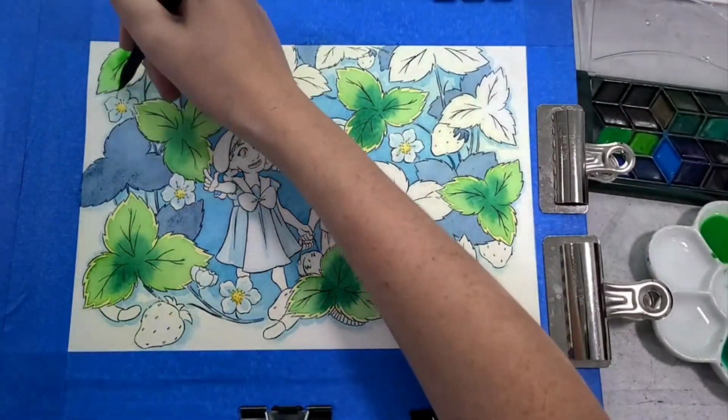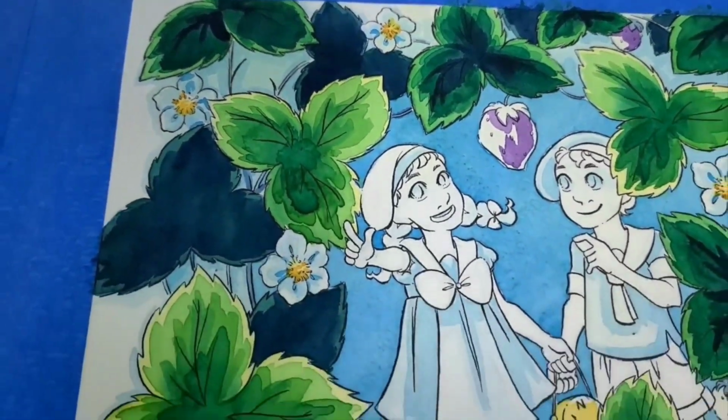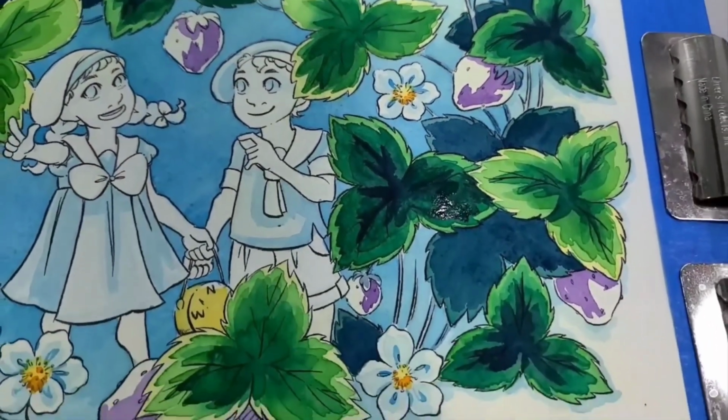So this is still on a cotton rag paper. I had a lot of problems with color diffusion. I had problems with the colors reactivating. I had problems with the colors layering. It really didn't handle the way I expected them to handle.